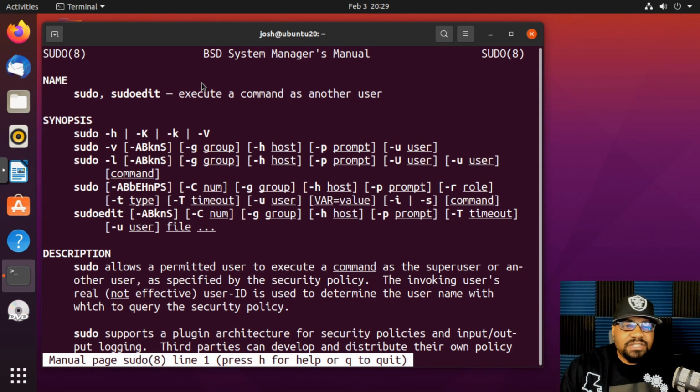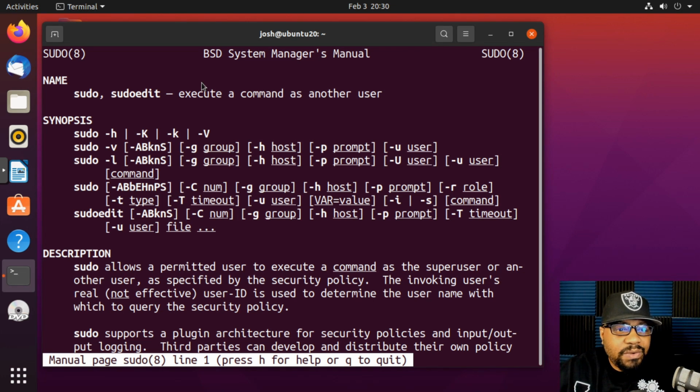And the simplest way to relate it to a Windows operating system, when you want to run something as an administrator, you right click on the application and hit run as administrator. Now, it doesn't ask you for a password in Windows, but you do have to take that extra step to run things as the administrator. It'll just simply pop up with a prompt asking you if you want to run this application as an administrator. But in Linux, it's totally different. You have to type in your password anytime you want to elevate your privileges.